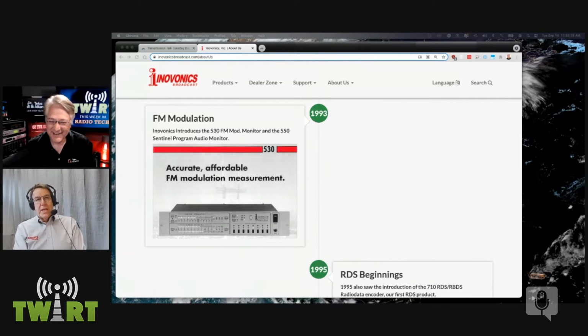But we came out with this product, and it was pretty expensive at the time, and we took it to a couple of NAB shows, and there was a guy from Brazil, one of our dealers at the time, who came up to us and said, all this stuff is great. It would show dynamic range. It had a CBS loudness meter in it, a discrete, I think there were 10, 12, maybe 16 filters, all at different levels, to follow the CBS loudness curve. But he looked at that thing and he said, this box is overkill.